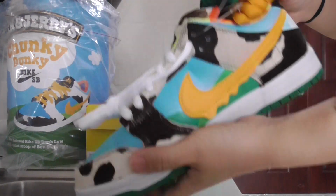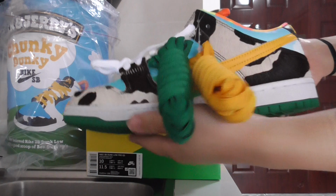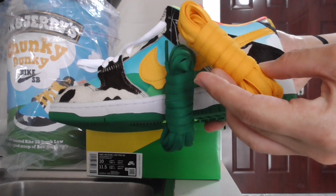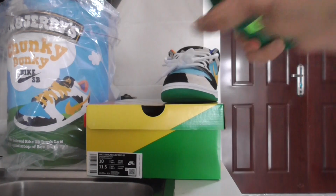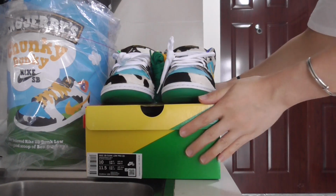And here I only show you a quick look. There is also another actual shoe lace here, green, and this is, I think, yellow or orange, yellow. Okay, so this is the shoes I take for you today.